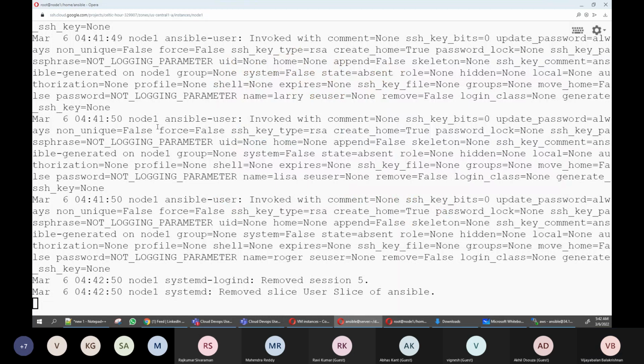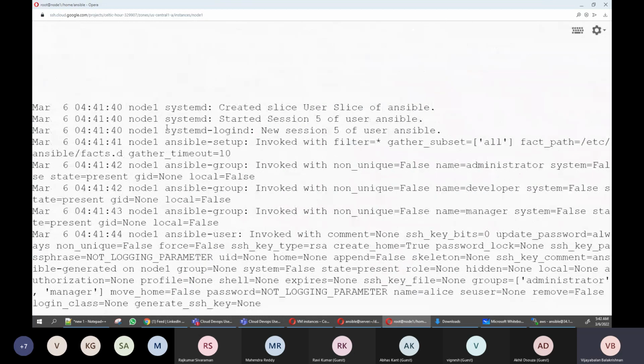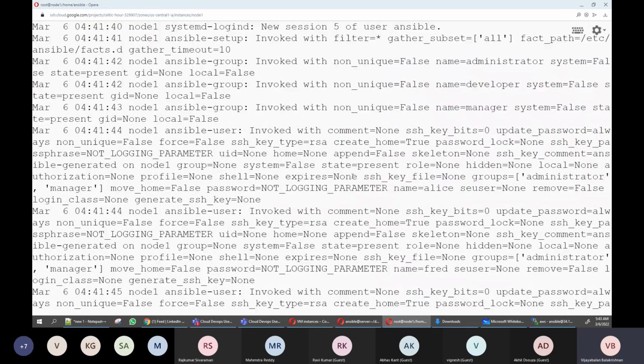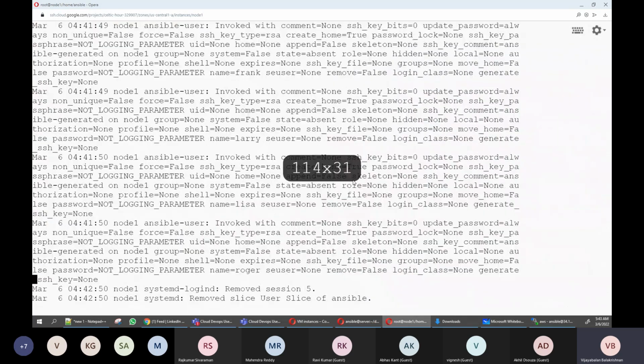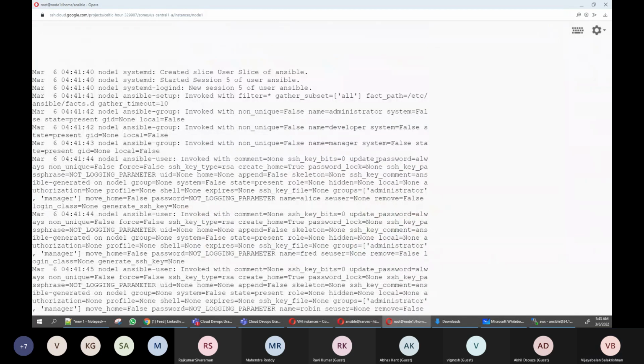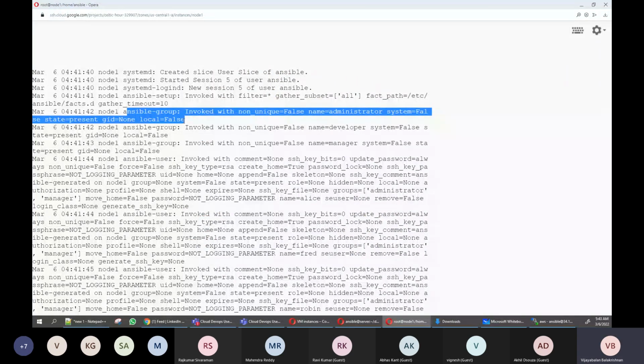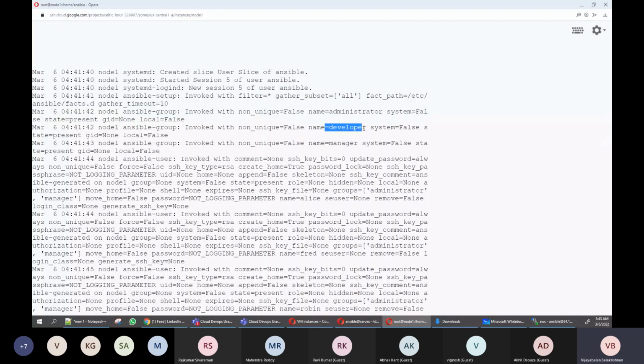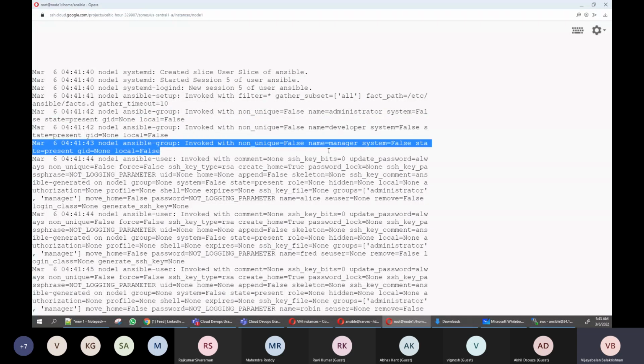Now can you go back to the log? This is how you need to learn Ansible. When you want to learn, you need to learn like this. Go above the first one. See, the administrator group got created, and the developer group and manager group also got created.